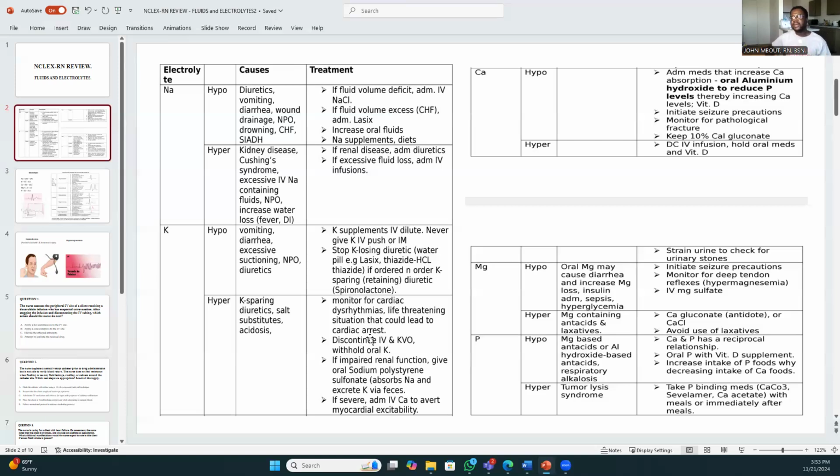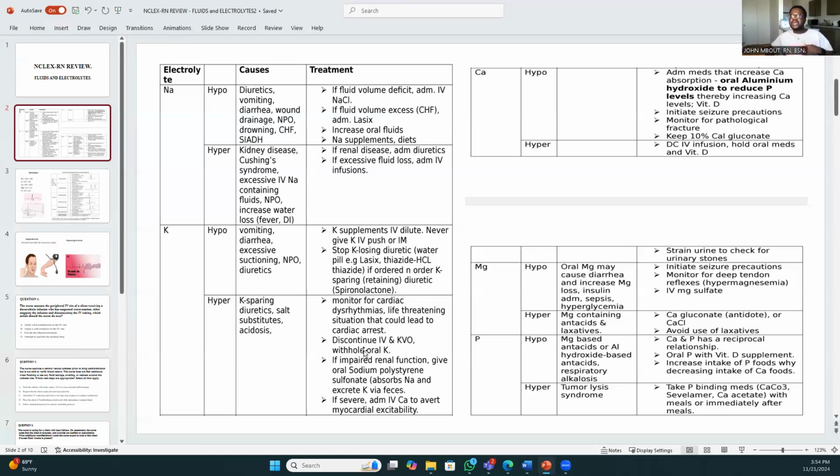Now, specifically, if you have less potassium, right, hypokalemia, you have to give what? You give a potassium sparing diuretic. That is a diuretic that is retaining potassium. But if you discover that the patient was on a potassium losing diuretic, you instead have to stop it. You must know these two different: potassium losing diuretic and potassium sparing diuretic. You have to be very careful.